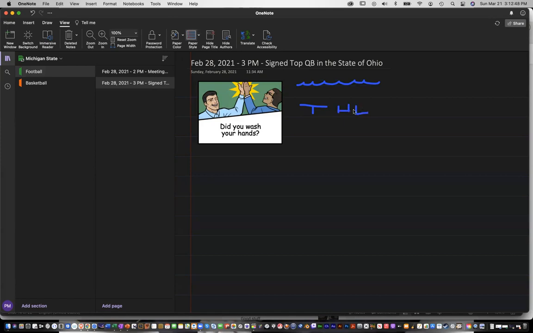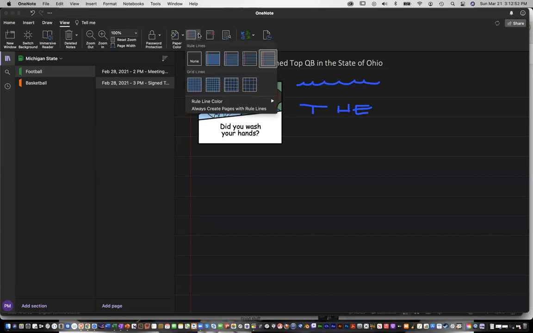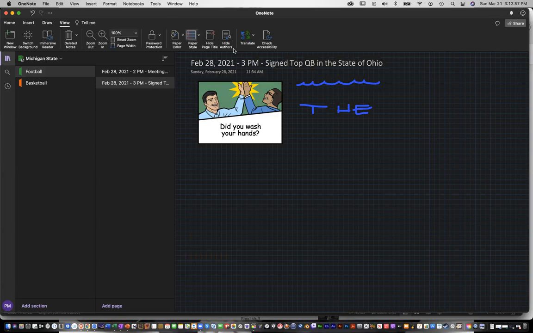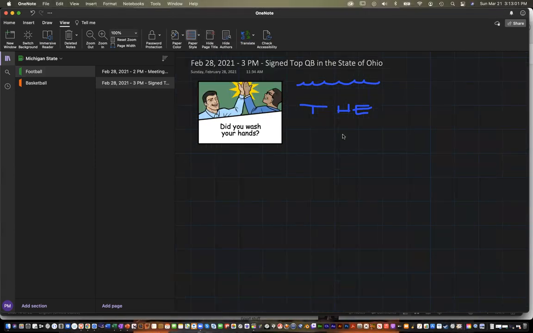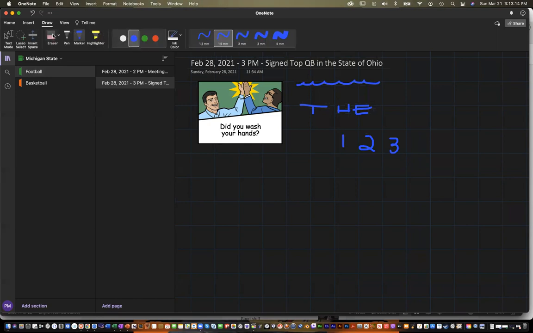All right, so there's a few options that you have here. So I'll take a little bit and go over that. You have the different sizes of lines, and then you also have grid sizes. And you can go very small and detailed, and you can go very large here. So if you wanted to just keep track of numbers and things like that, you have that option as well too. So a couple of different options for you. And again, this is not rocket science. I'll go ahead and erase these things.